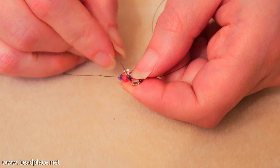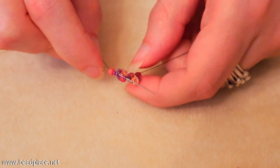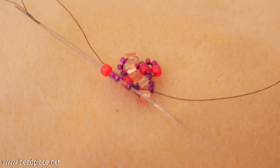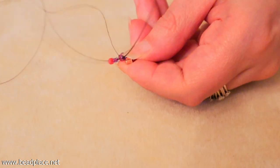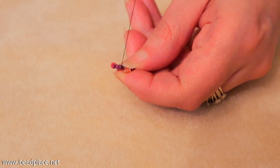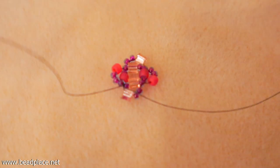So if we're going in the right 11, it should be the 11 that's right next to the knot that started us off in the circle. So again, I'm going to put my needle through and set my work down so you can get a closer look. All right, so we'll pull this through just like we did before, and hopefully we'll avoid any tangles. Yep, all right. So I'll give you a look at what we should have so far.